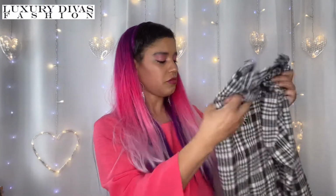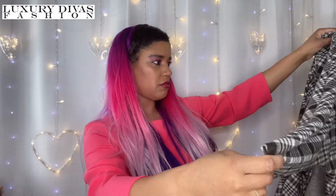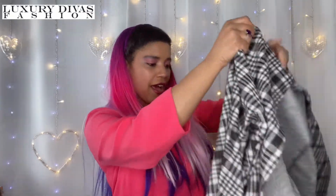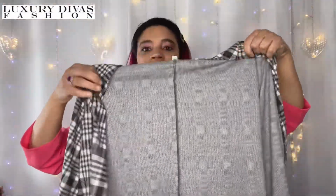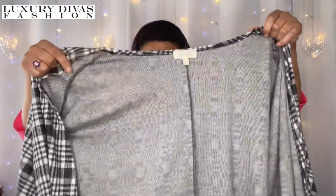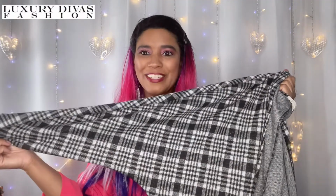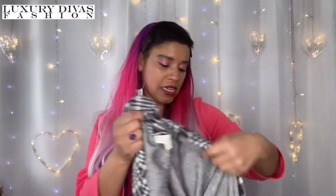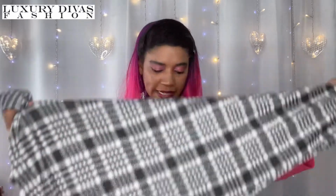Okay, and the last thing in here. Oh, this is cute. I don't have anything like this. This is super cute. Looks like a, what are those things called? I don't know. It's kind of almost old lady, but it's cute. I mean, I'll wear it. I picture mom wear when I picture this kind of stuff. Yes, I'm a mom, but I'm just not your average mom. Poor Noah, right? Anyways, this is really cute though. I will definitely probably wear it.